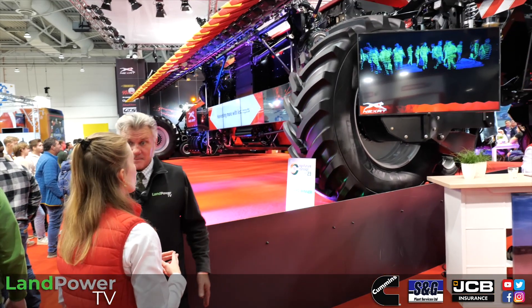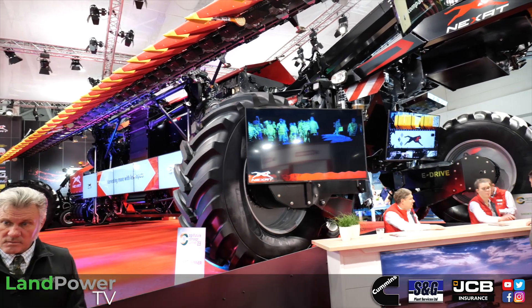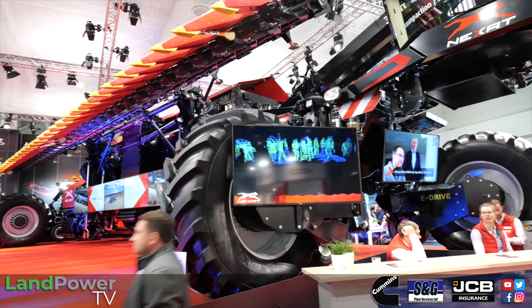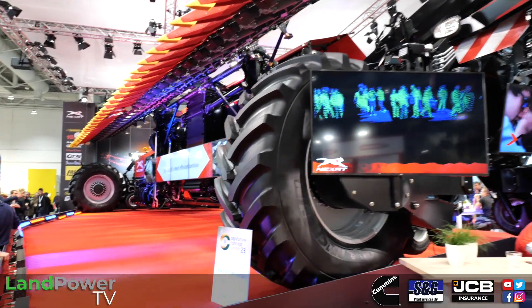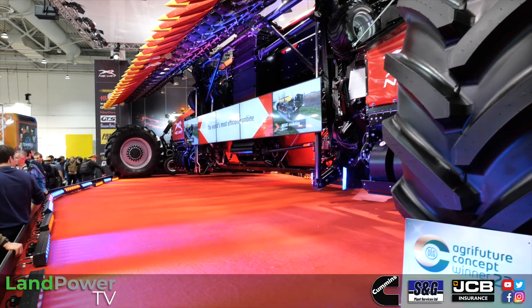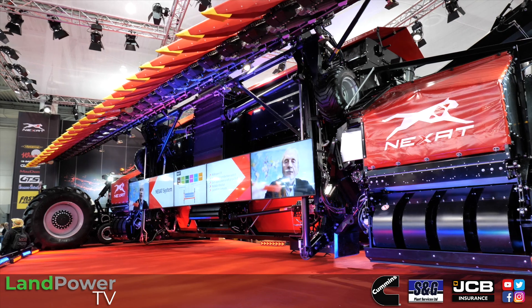The machine is obviously colossal and heavy, but ground pressure is comparable to large-scale conventional harvesting technology. The key thing is the weight is not such a concern anymore, because you're driving on fixed tracks — so there's no compaction where your crop grows. You're not driving over that zone at all. The soil structure becomes a completely different, natural one; root growth is promoted because the crop's roots don't have to fight against compacted soil.